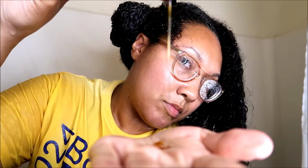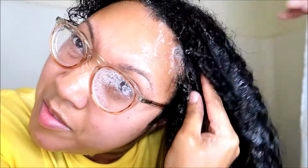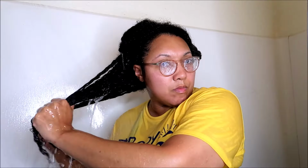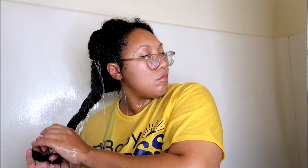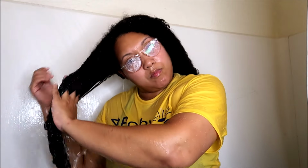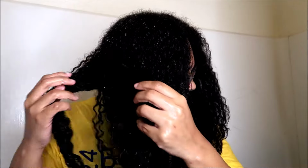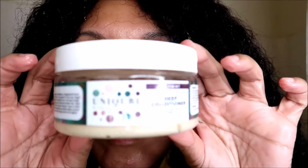The black soap shampoo is really important for me also during my henna process. I like to remove as much as I can from my hair as far as dirt, oil, and buildup so that the color from the henna can adhere really well, but I don't want to strip my hair in the process. And this one I've been very impressed with. I think this is my favorite black soap shampoo I've found since the one that unfortunately has been discontinued. I just repeat the process of cleansing each section and then twisting the section up, and then after I let it marinate for a little bit, I rinse everything out. And these are my results after shampooing. My hair still looks really happy and healthy.